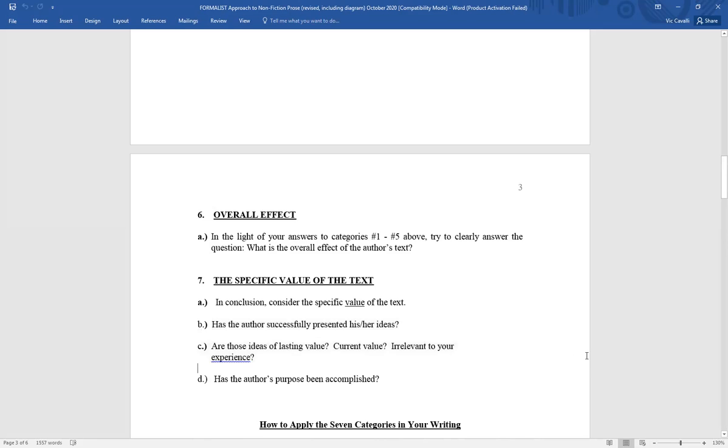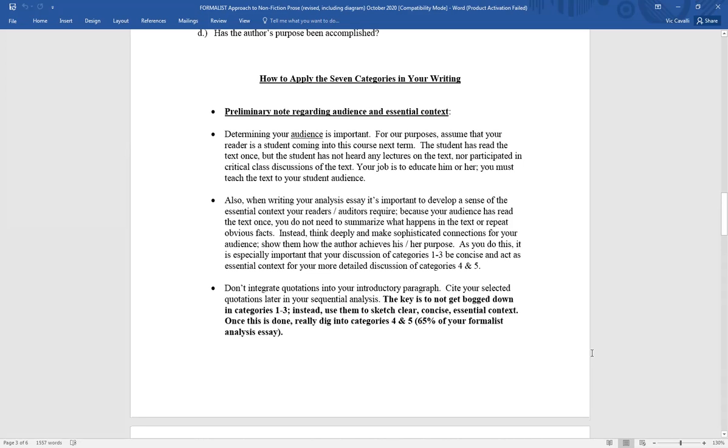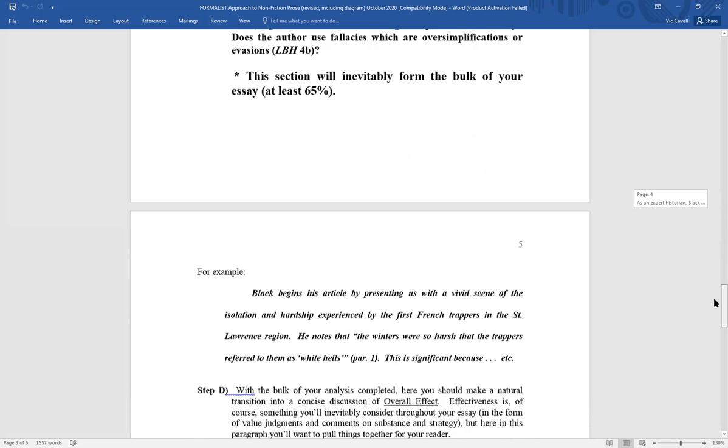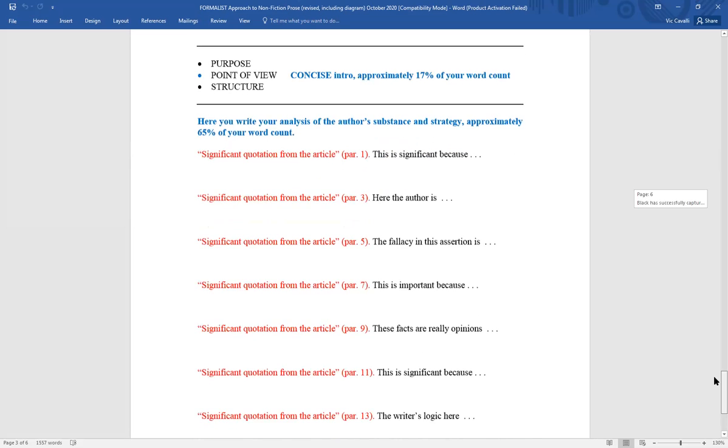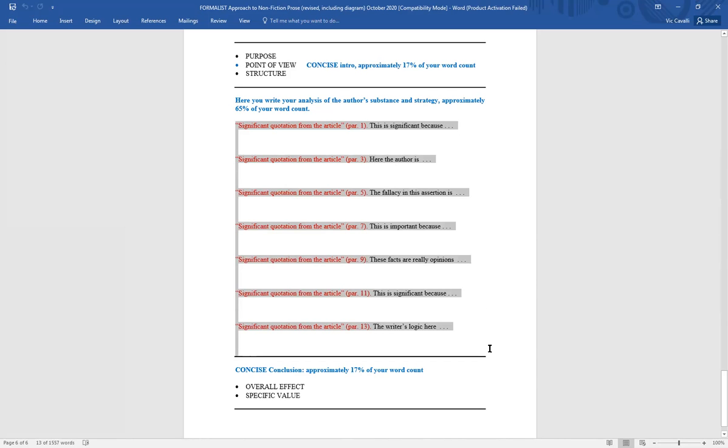Now you're going to have your notes ready to go, a single page of notes. Let me just go to our final diagram here for a second. The single page of notes that you're going to be allowed to have during the in-class is going to look like what you see on the screen right now. Point form, not written out in complete sentences. You'll have some point form observations regarding purpose, point of view, and structure. Then you'll have your quotations literally written down, ready to go. And you'll have some point form observations regarding why you think it's significant.